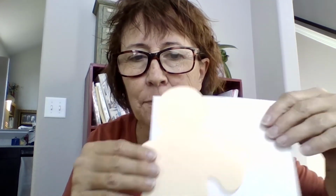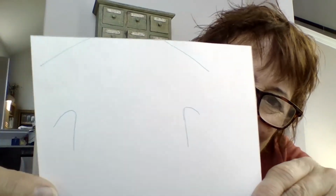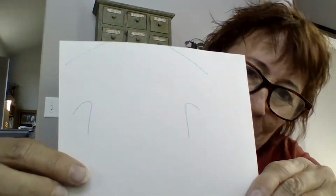Okay, then set it down and pick up your pencil or your pen and just trace a shirt shape around your paper person. Okay, now I'll show you what that means, what it looks like when I get done. So see, I have held this up against the paper. Oh, can you see it? There you go. Now you can see it. See? I've just traced around.